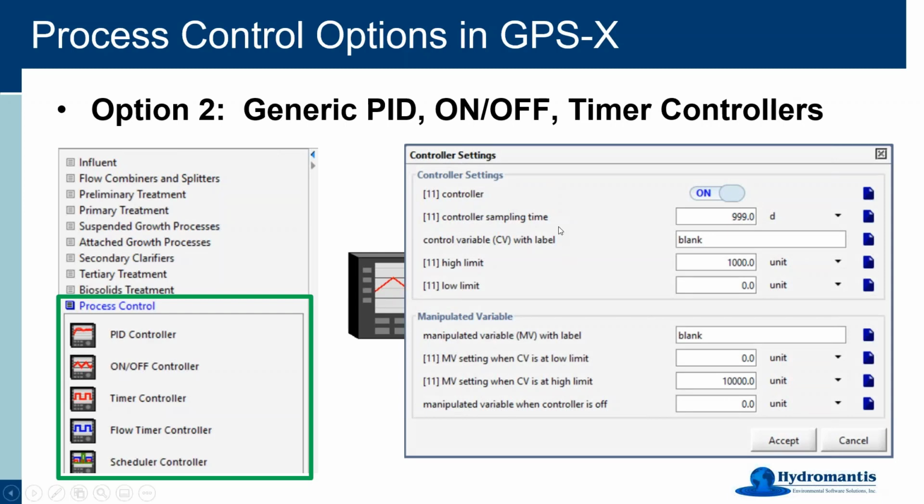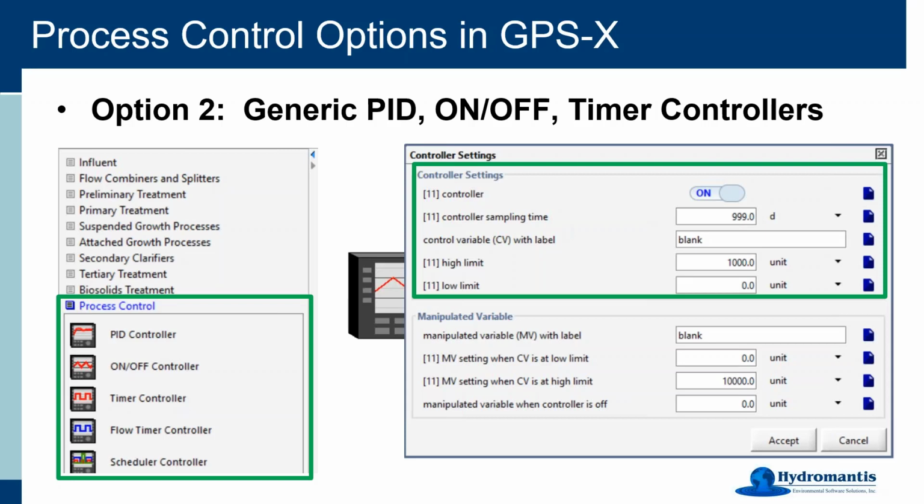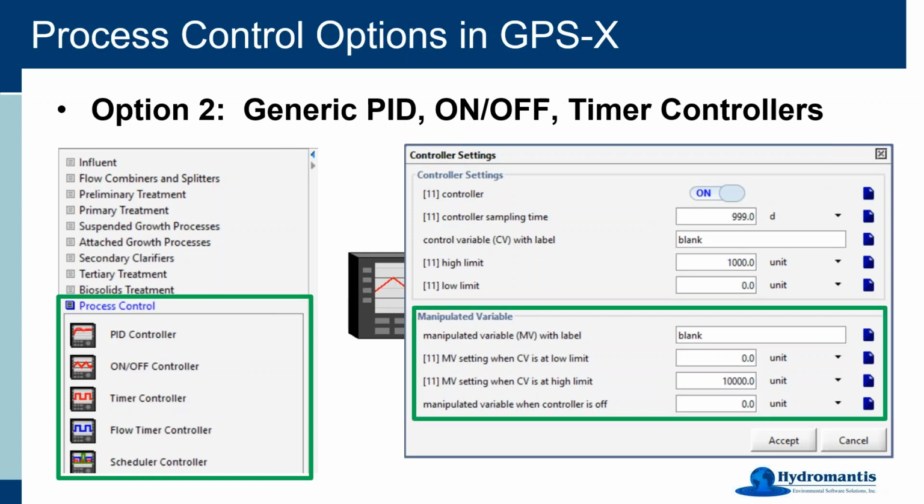So again, since this is completely generic, you have to set both the control side, what is the signal that you are trying to control. And here's our high and low limits. And I'll mention just briefly while I'm here that this is in generic units here. So this is going to be in the generic units in GPS-X. So it will be in SI units. If you ever have any questions about that, just email us and we'll tell you exactly how to set that up. And you have to specify the manipulated variable, very much the same thing. And here's the key part. What is the manipulated variable value when the control variable hits that low limit, and what do you want it to be when it hits the high limit? And so that's how you set that up.